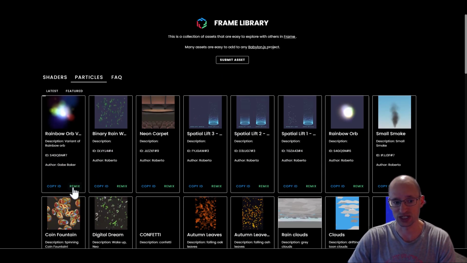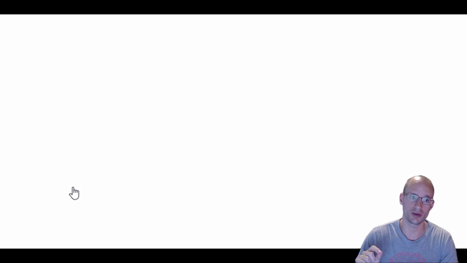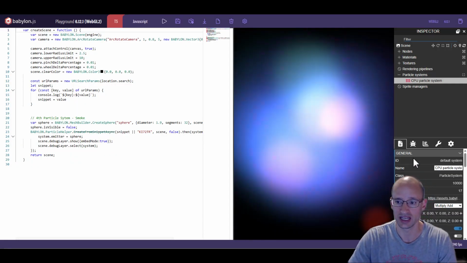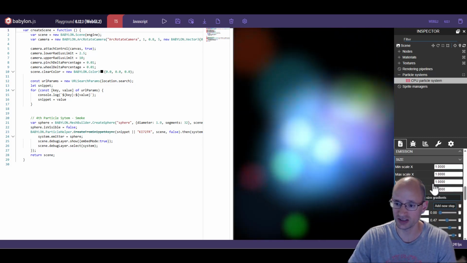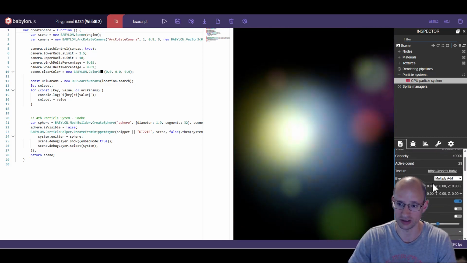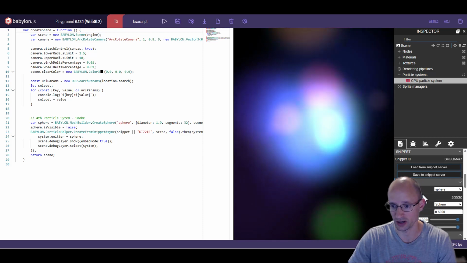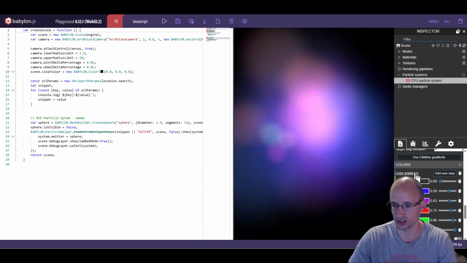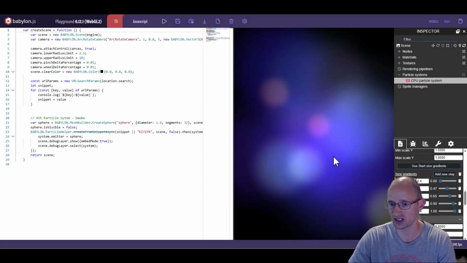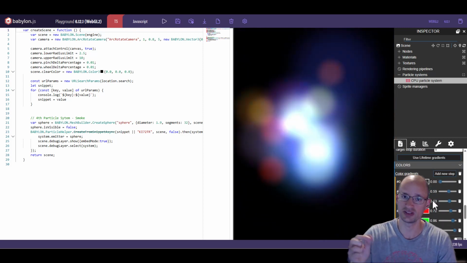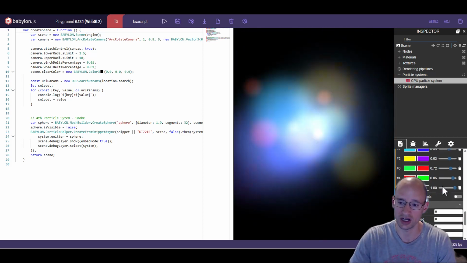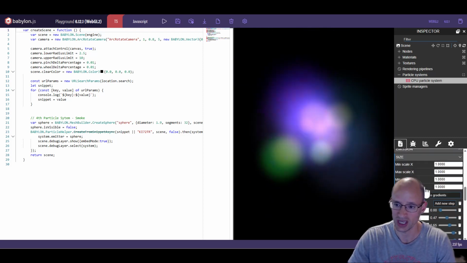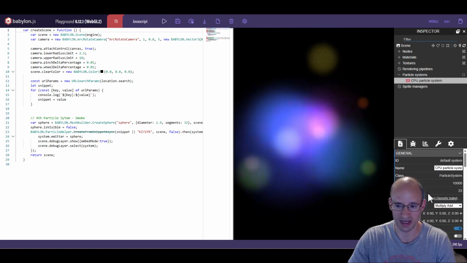I'm going to click this remix button, and this opens up a no-code editor that Babylon has made that lets you actually tweak tons of these properties that we talked about here: blend mode, emitter, minimum scale, all different colors, all this stuff you can actually modify here to give you a no-code way of trying out these different properties. Amazing.